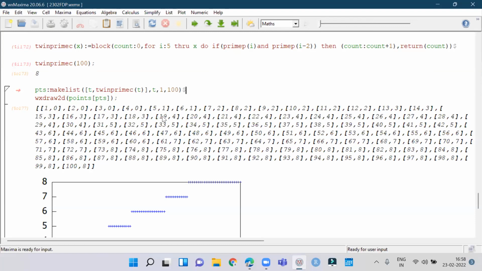That is why it becomes 4. Perfect, एकदम perfect है, and the graph is also fine.